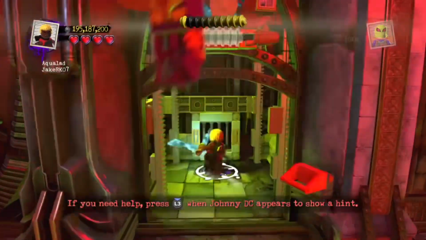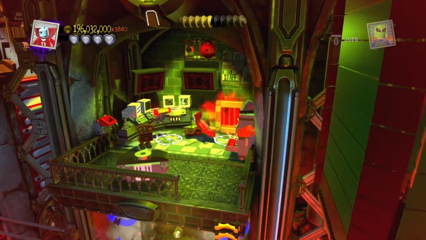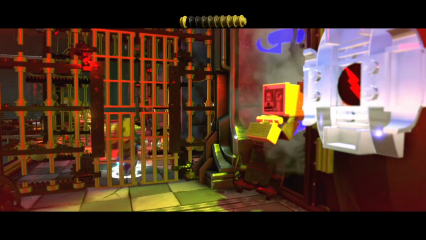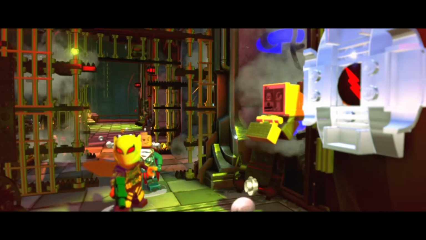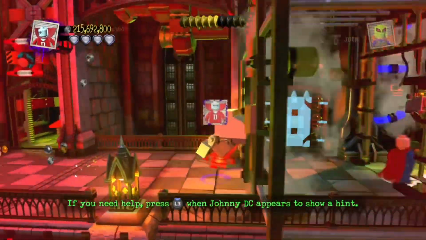Okay, now we're going to be, no, Aqualad, you can't do that just yet. Oh, Deadman can. Heck yeah, let's be Deadman. Deadman's one of the Justice League Dark and stuff. Uh-oh. Look who's in there. Oh, good, the door is just open. That's cool. Alright, we're gonna need someone that has explosives or something.